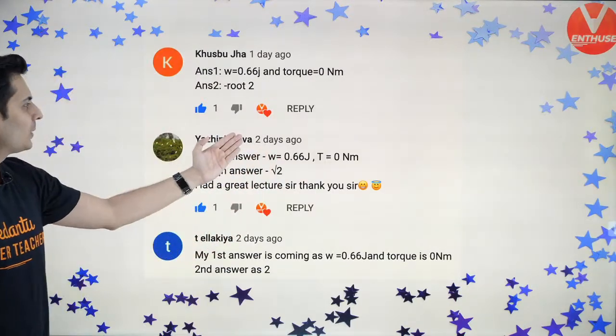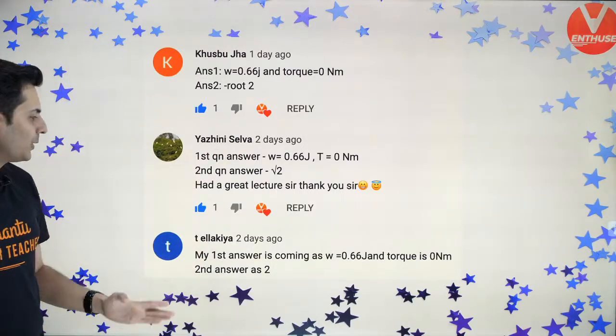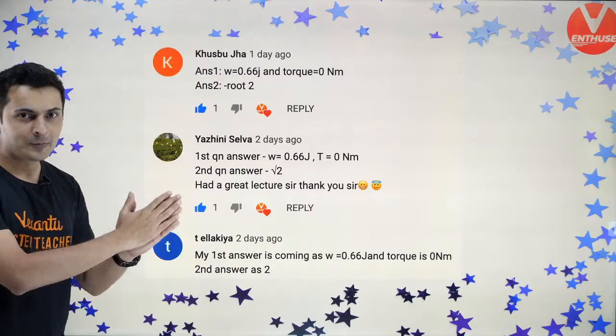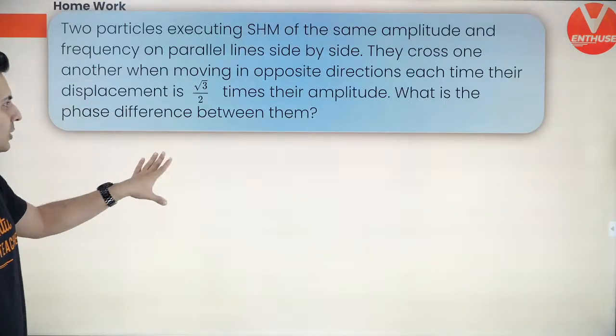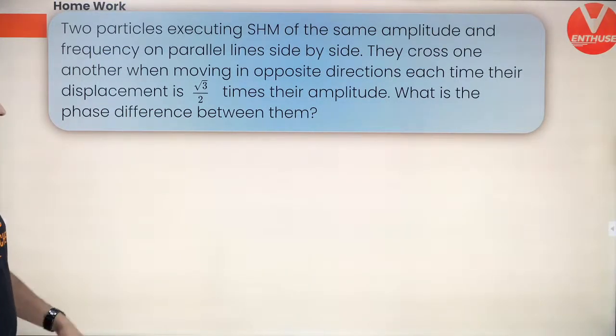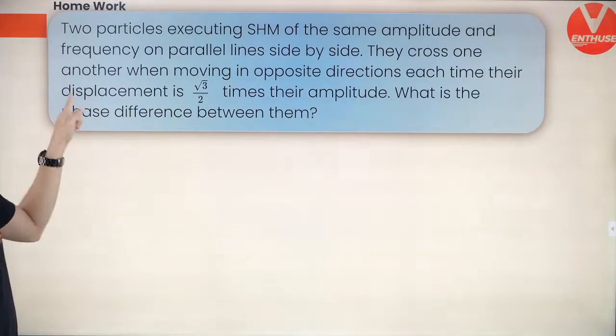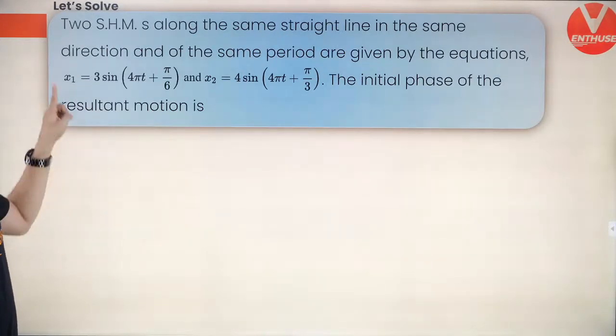Hold on. Very good Khushbuja, very good Yalini Selva, and very good Elakia. All these people have answered our homework questions, and those of you who will answer these questions next time, I'll be showing their names in our live sessions, guys. So these are your homework questions. This is homework question 1, 2 and 3. So these are your 3 homework questions.